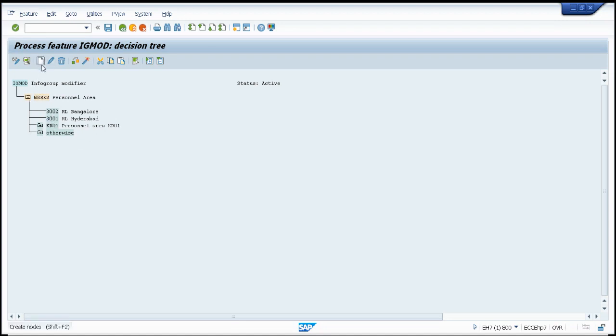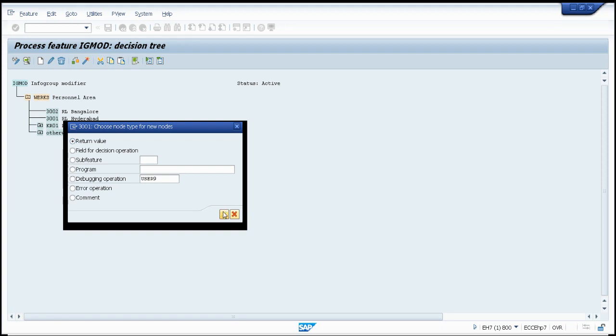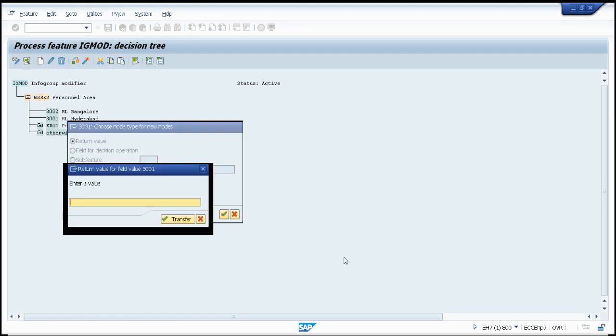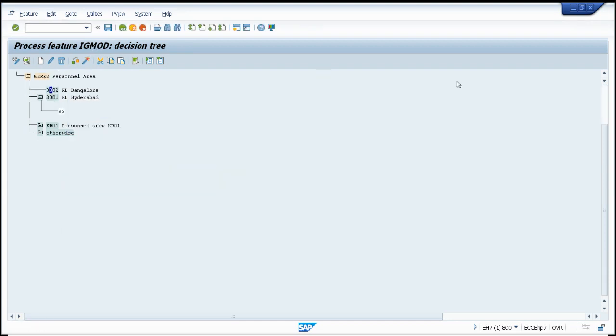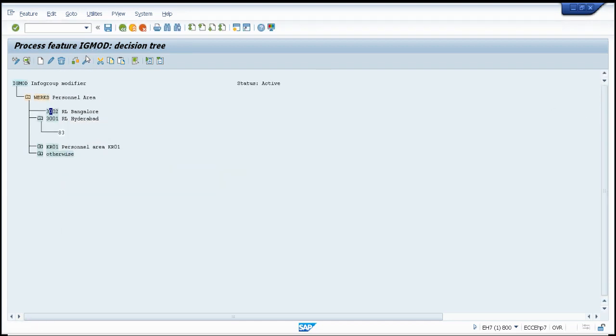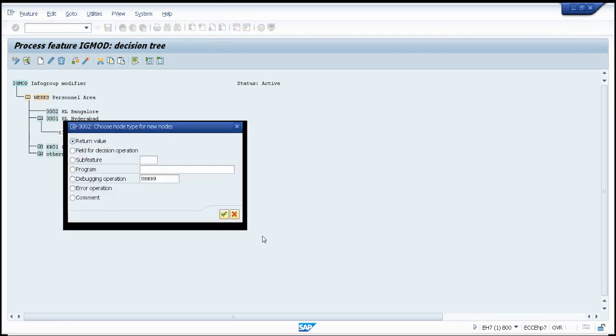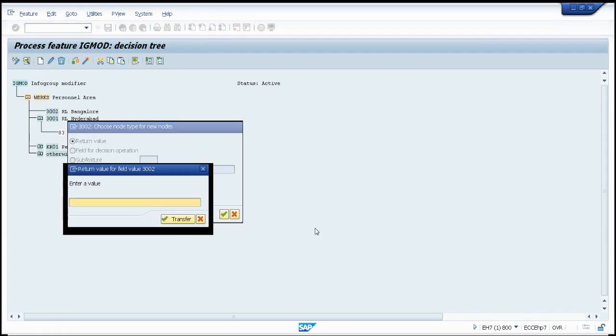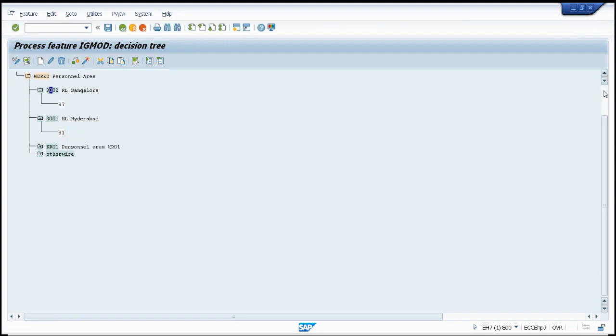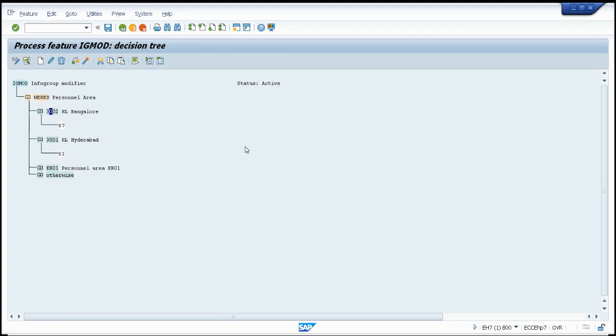Okay, so for example, I'll maintain this one, transfer. Click on transfer, RL. I'll create RL Bangalore, return value 87. Whatever values we maintained, same values I'm assigning in the info group modifier feature so that it will default based on the selection.